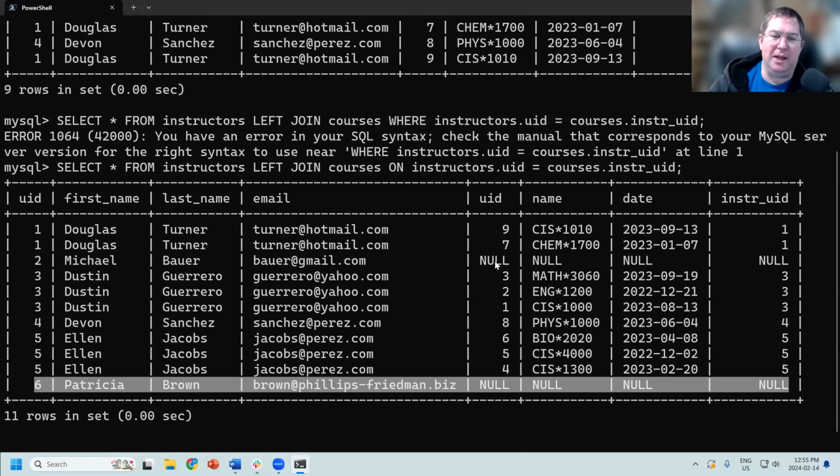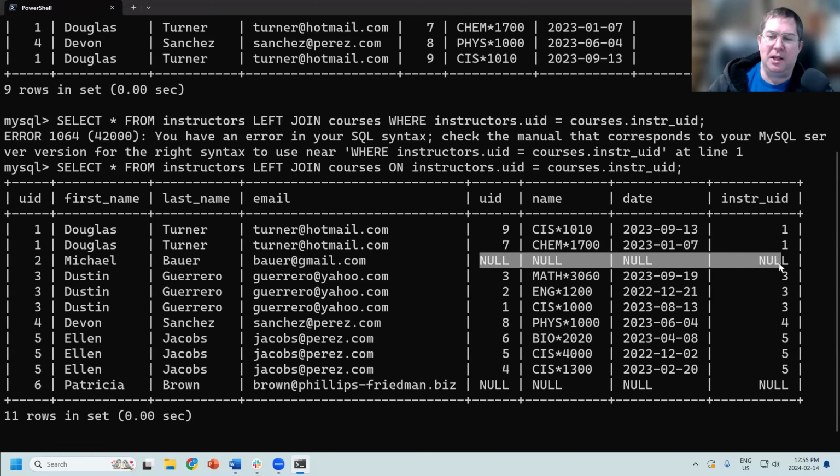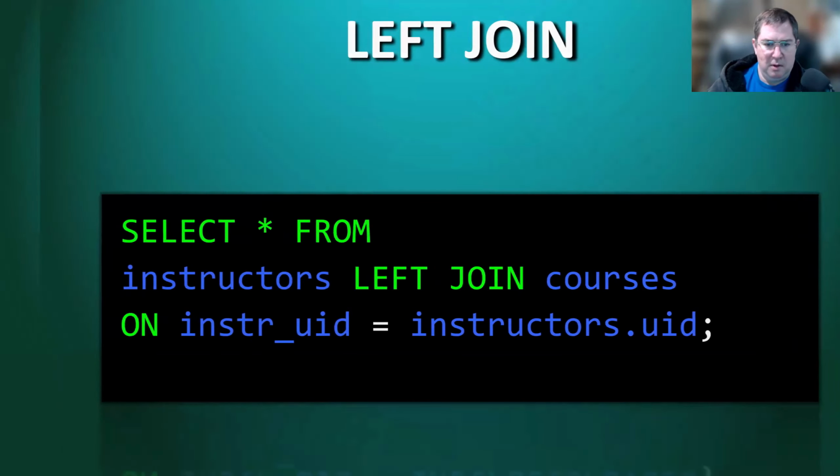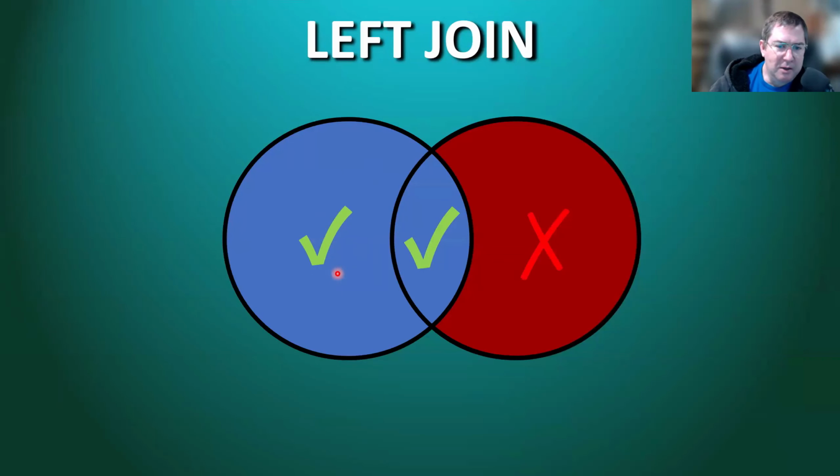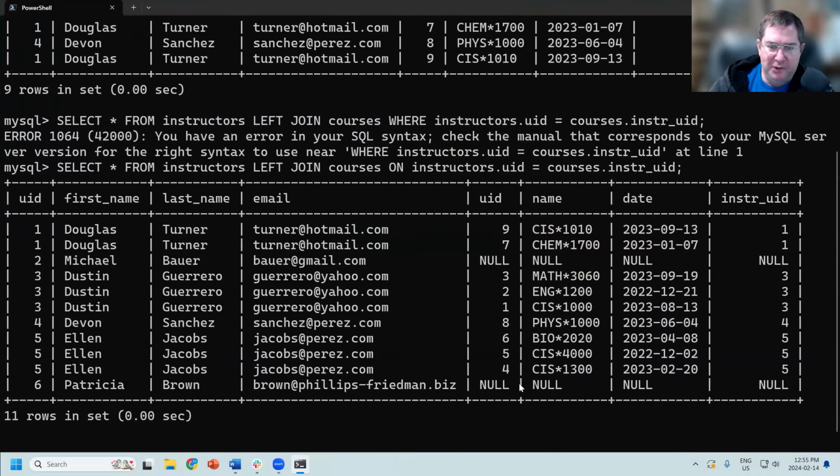And the reason for that is they are not actually teaching any courses. So when there's a value here that's got no match on the right-hand side, it will merge it with a null set. So there we have a null set of course values.